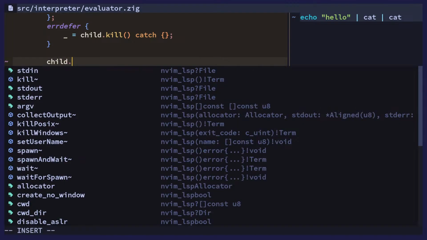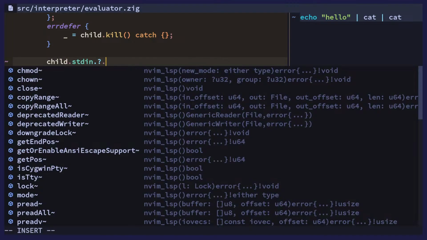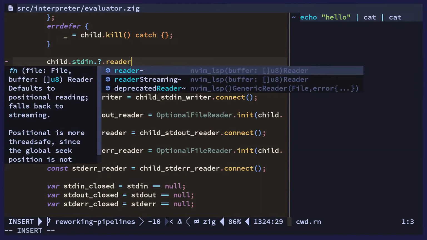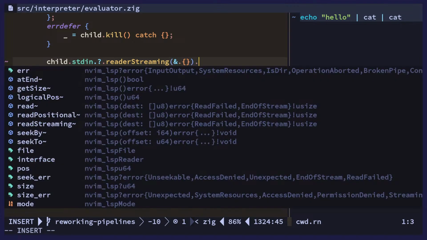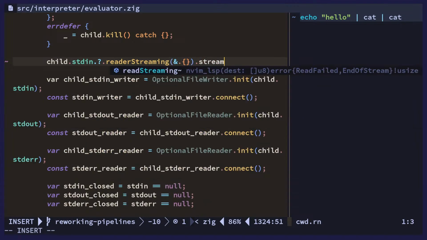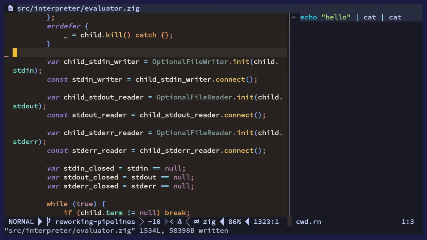Because child standard in, for example, is a file, of course, and you can get a reader streaming here and then stream it into something else. And so on. That's what we're doing here.